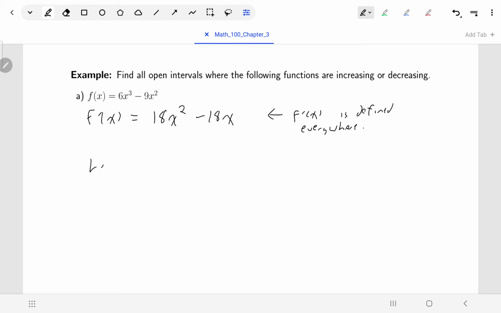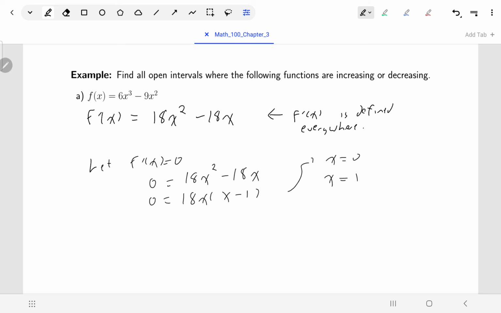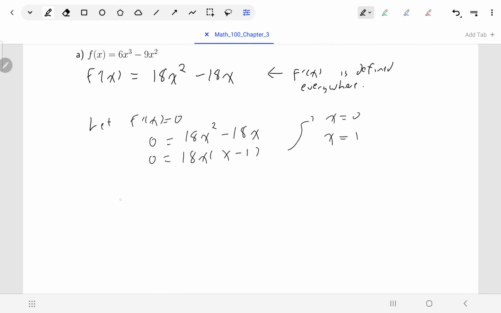I have to worry about where my derivative is equal to 0. Those will be my critical numbers. And for that, it's pretty easy for me to solve for x. I can see that I've got 2 values for x. One of them is that x is 0, and the other one is that x is 1. So our domain for our function is all the real numbers, and we found that there's only 2 critical numbers, one of them at 0 and one of them at 1. So that's what I mean by splitting our domain up into little intervals. I've got all the numbers less than 0, all the numbers between 0 and 1, and all the numbers that are larger than 1. So what we need to do now is select x values, 1 in each of those intervals, and then find out what that does for our derivative.